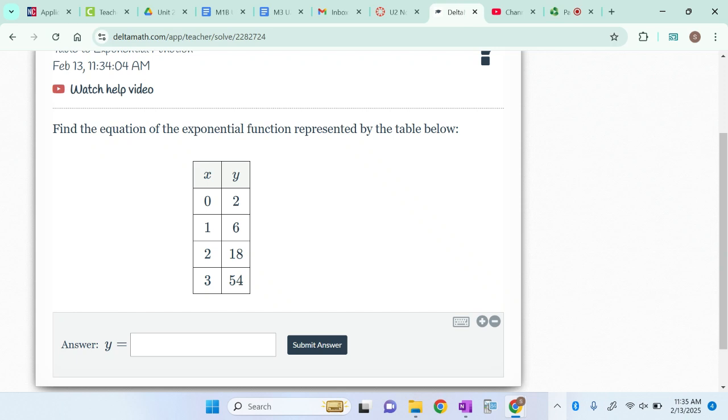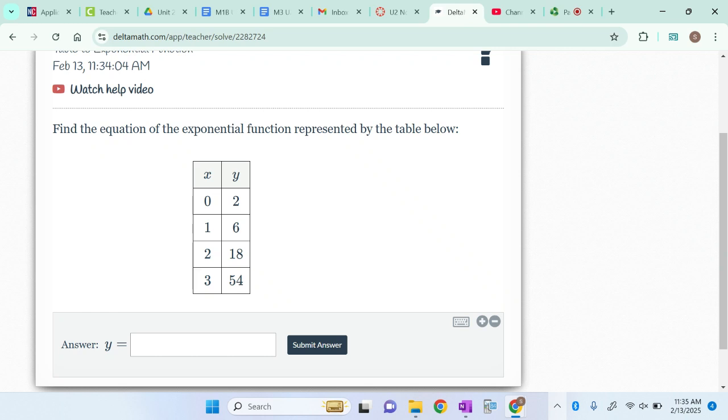Right, so just get pulled up, but I'm going to go ahead and start explaining. All right, so with the exponential functions here, the form for these is specifically going to be the basic form, which is y equals a b to the x power. Now, we talked yesterday about what these different letters mean.